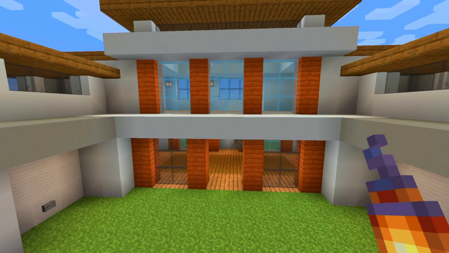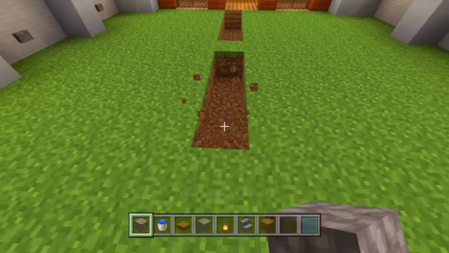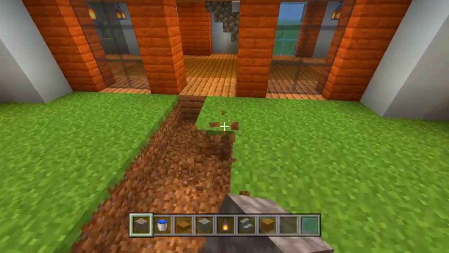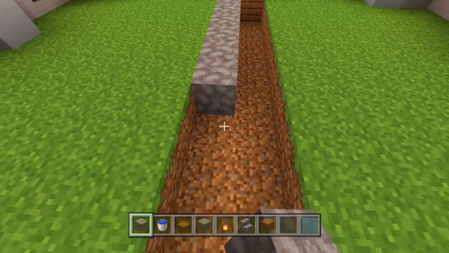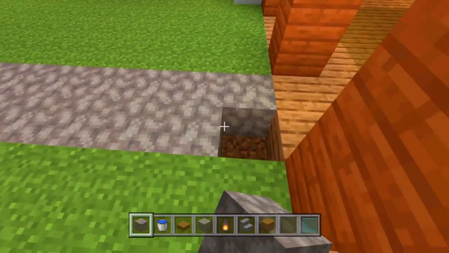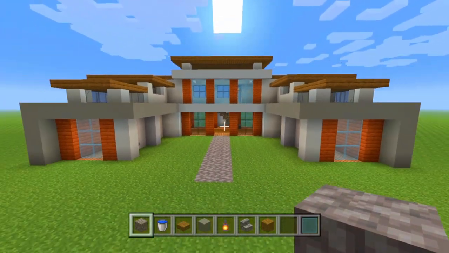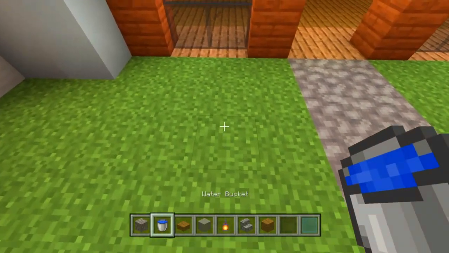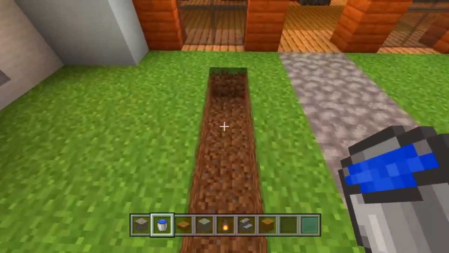But we're not quite done with the build here yet. Now what we're going to do is put some outside decorations. So I'm just going to dig out this area right here, and this is going to be a double wide block path. And then I'm going to put some dead bubble coral block down. If you're building this in survival, first of all, that's a pretty huge build to follow. But if you can't find any of this stuff, then I just use cobblestone because it looks almost exactly the same. And then right here, I'm just gonna put down some water.